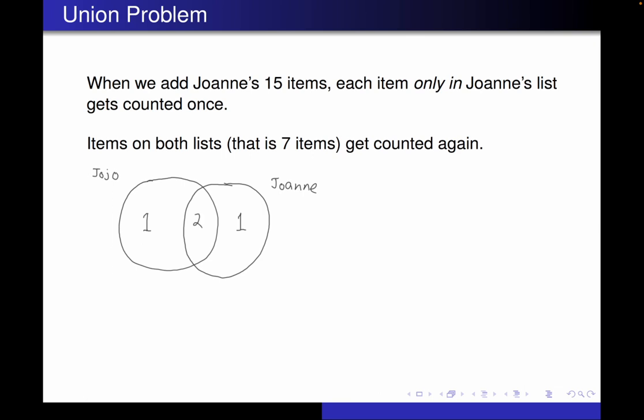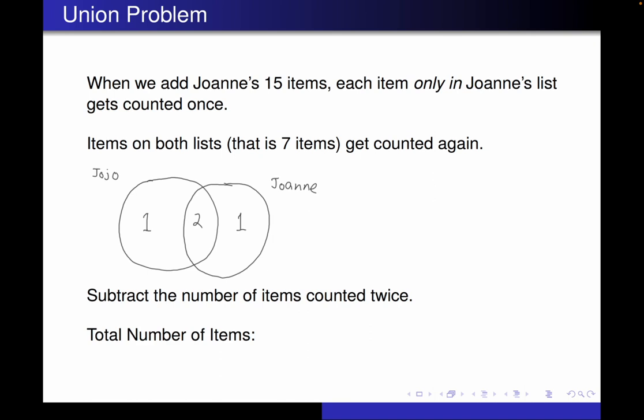So after we've done that 15 plus 13, what we've done is we've counted all the items once except for the items that are on both lists. So now we can start making adjustments, right? To do that, all we have to do is subtract the number of items counted twice. Because what happened to those items? We counted them once, that's great. We counted them again, and now we're just going to subtract the number that we counted too many times.